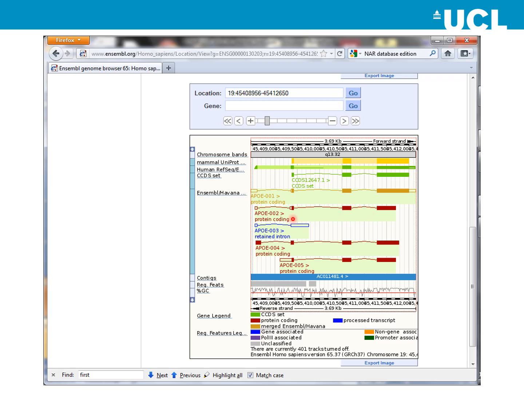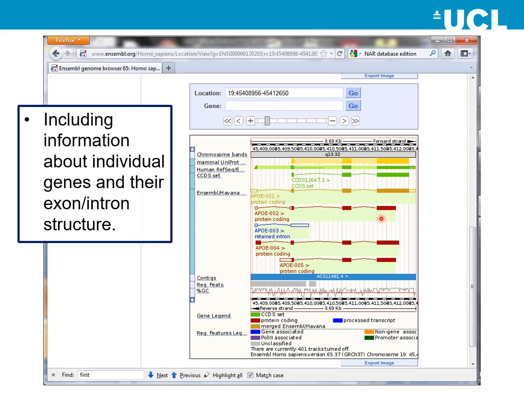You can see that most of the length of the nucleotide sequence, in this case, is introns. It just gets spliced out. The actual coding regions are quite small. And so this includes information about individual genes, exon and intron structure.